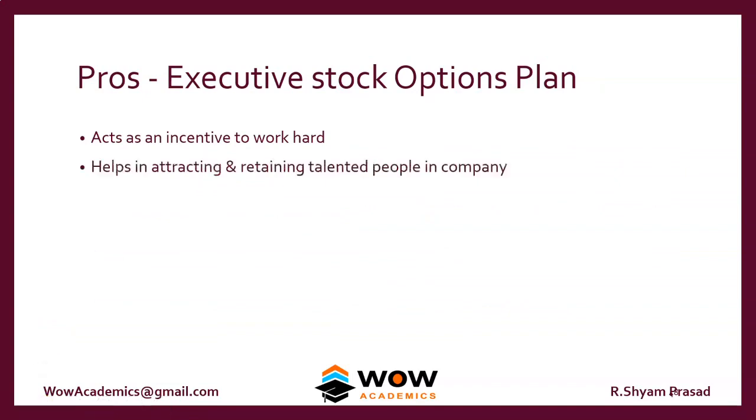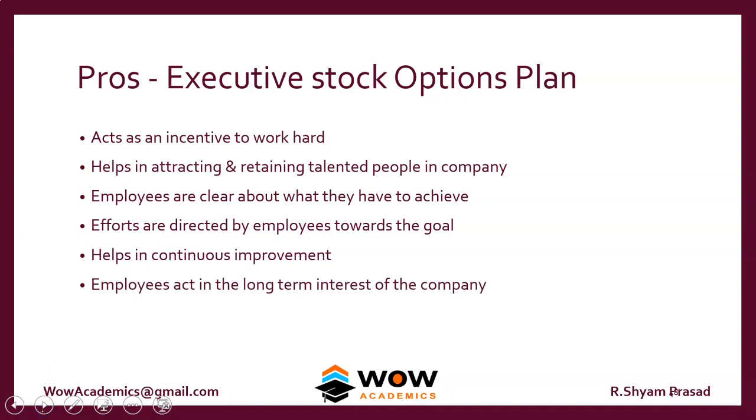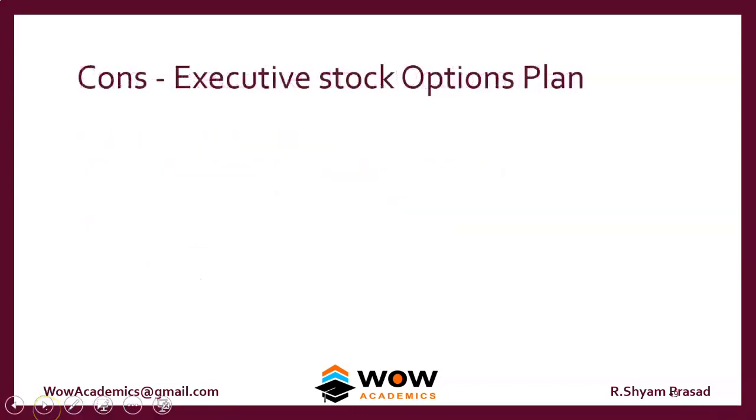It really helps in attracting and retaining talented people in the company. Employees are very clear about what they have to achieve. Their single objective is to boost the share price and do things which improve the share price. All the efforts go towards the goal of achieving the share price increase. It helps in continuous improvement. Employees look at the long-term interest of the company because they have to increase the share price in 2 or 3 years' time. So they don't do things which are helpful only in 3 months or 6 months' time. They focus on the longer-term horizon.